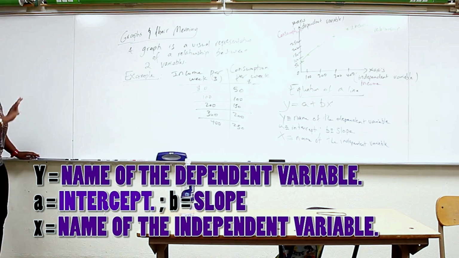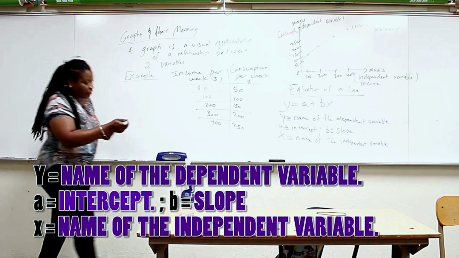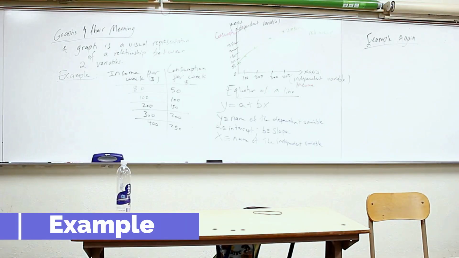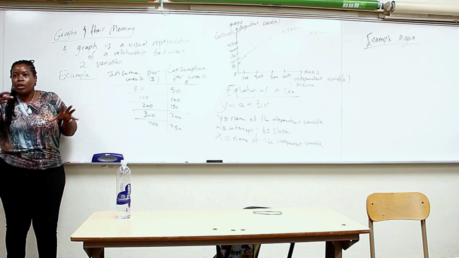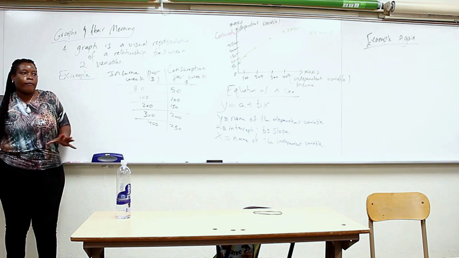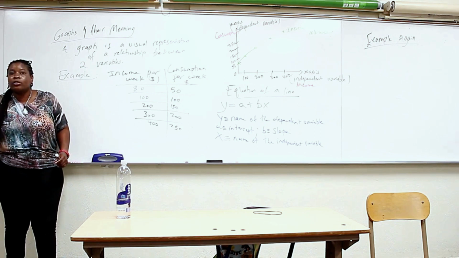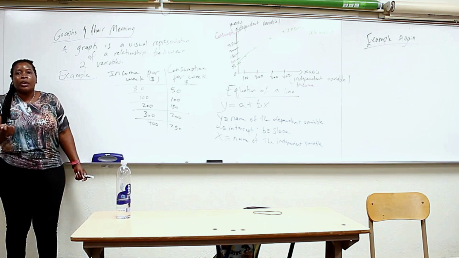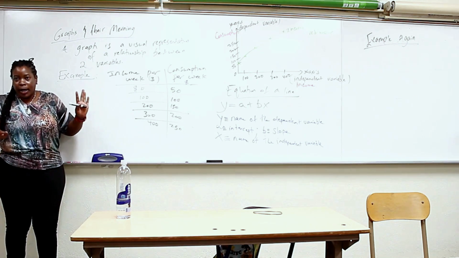Let's do our example again. We're going to use the equation of the line with this very same example. Now, whenever you get these problems, no matter what I ask you, once you see the graph and the equation of the line, what you want to do is draw your graph. Once you draw the graph, you're going to see that everything will fall into place very naturally. Even if I give you a table and say, tell me the equation of the line, don't just jump into it. Draw the graph first, and you'll see why.